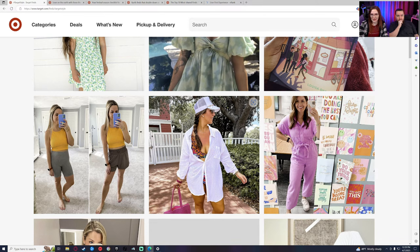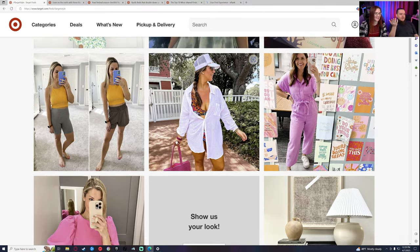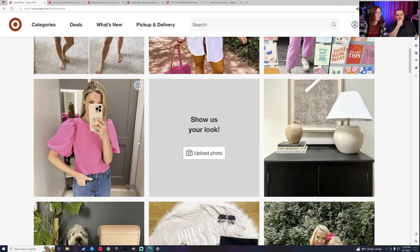Trucker hats. I know a lot of you do POD and you're like, oh, look at all these trucker hats. For some reason they're in. Yeah, trucker hats are very popular. It's just the standard snapback baseball hat, but with the mesh on the back. This is the trend of the year that I can't get on top of. Why spend all the time to do your hair nice if you're going to stick an ugly trucker hat on? Maybe it's because we grew up with trucker type dudes. No, I don't think that's it. I just think it's like wearing a top hat that sits on the top of your head. If you can't pull it down, you just look like you're wearing a goofy hat.